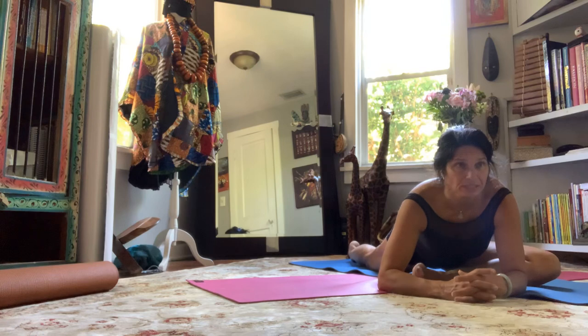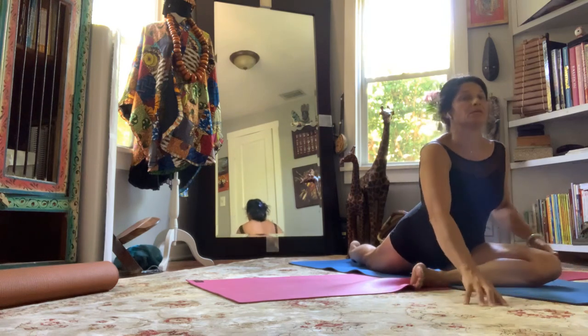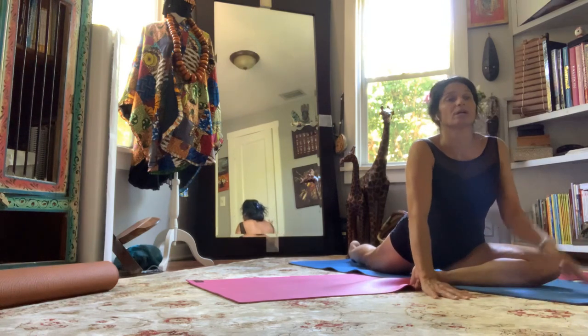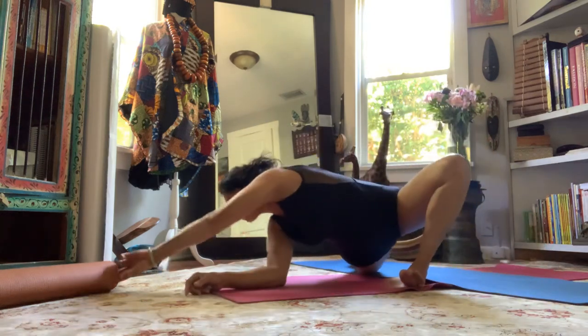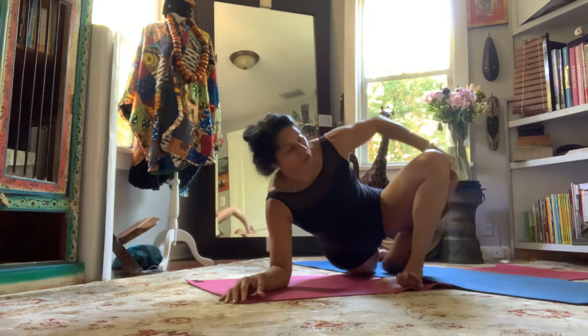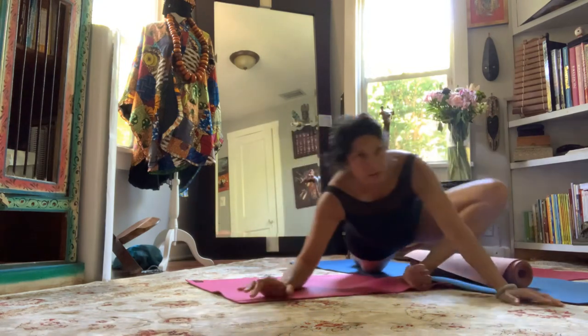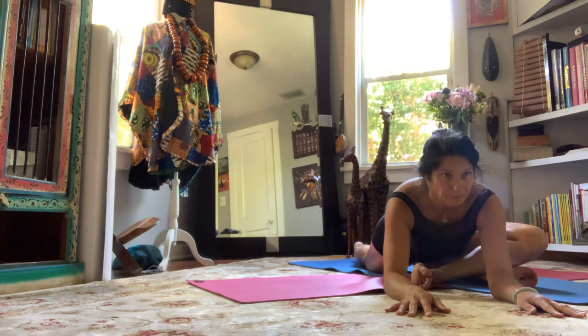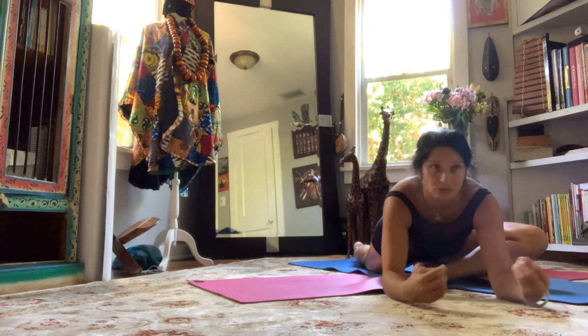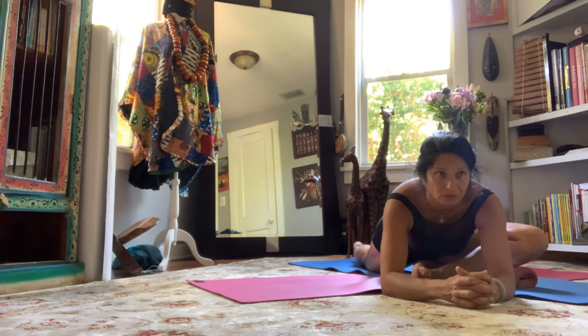And be careful with the knee. This is not for everybody. Maybe you need a block underneath your right glutes. Maybe you need to prop yourself up a little higher just so that you're not straining the knee joint. So it's again, up to you. This is a yin class. This is not a performance or a competition. This is about taking yourself to a stretch that is of your level, of your limitations. Honoring, respecting your limitation.